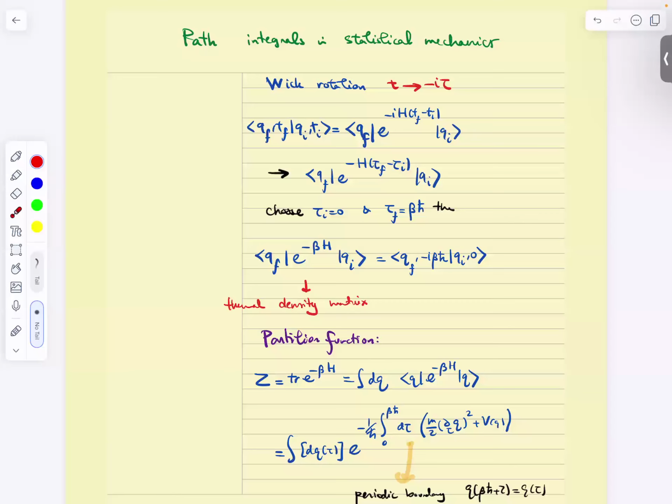What's the name of this equation? Heat equation? Heat equation. This is the heat equation. The propagator for the heat equation has a name: heat kernel. So there's a nice way to go between quantum mechanics and these path integrals and thermal physics, classical physics. This should not surprise you.